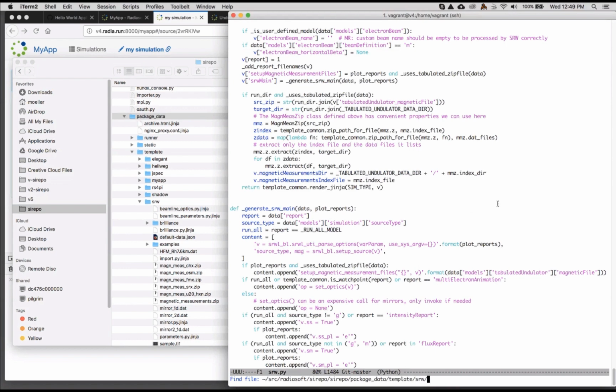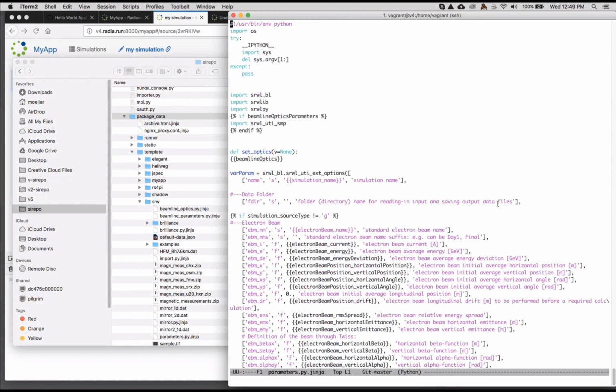Package data, template, SRW, and then parameters. And so this should look very familiar to the generated SRW code. You can see it's really very much similar to what you see when you say view source, except that it's got placeholders for all of the parameters.